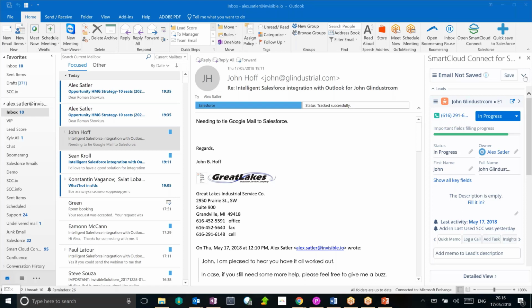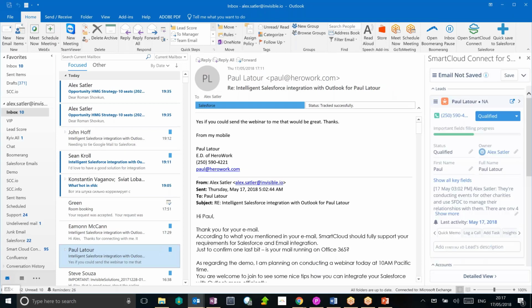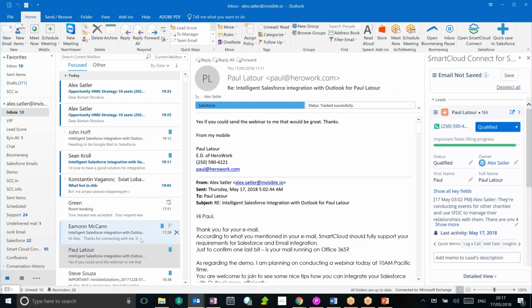So if you click on this drop-down menu, obviously I have no other records besides this one displayed here, but if I have opportunities, contacts or any other data, then using SmartCloud I can choose to what records in Salesforce I should save this to. And that's the easiest way. Just click the Save button, and that's all.